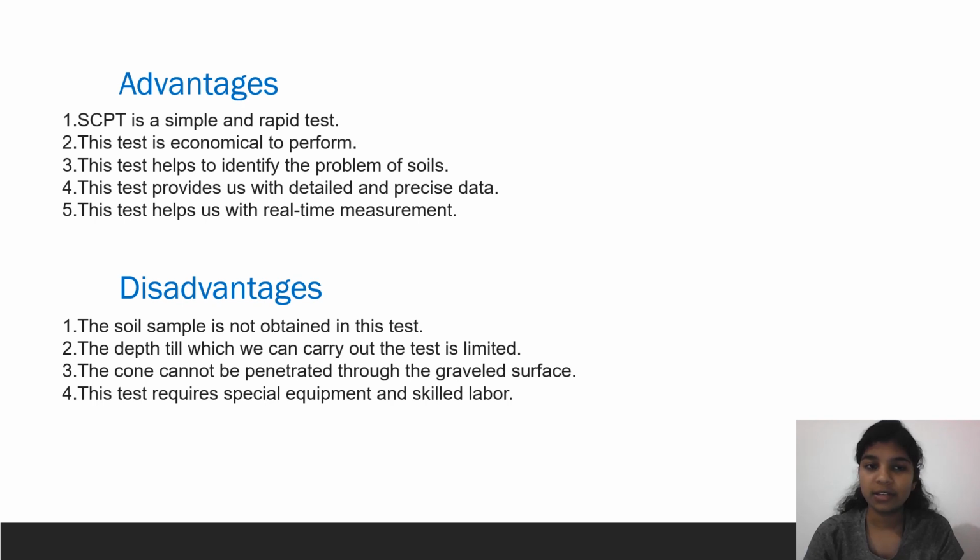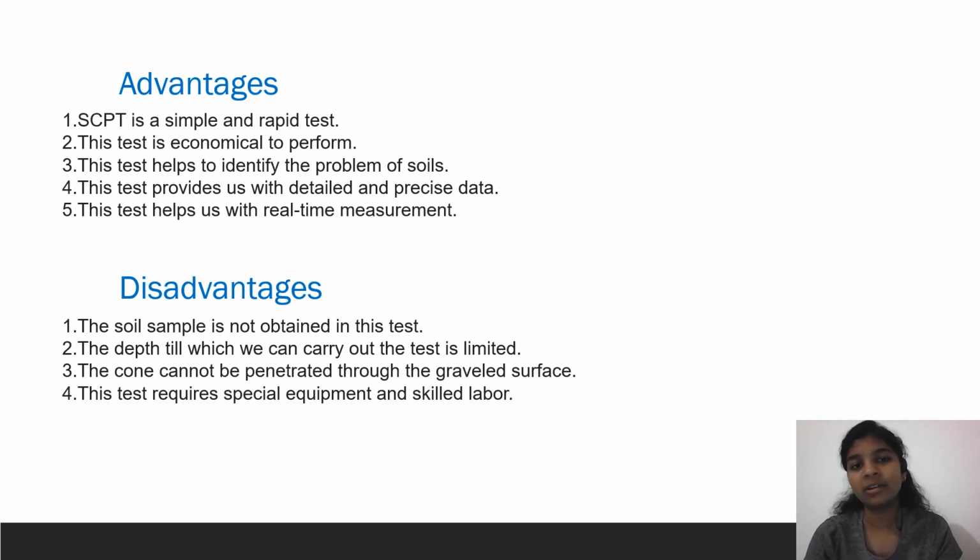After that, we will see the advantages of the SCPT. The SCPT is a very simple and rapid test. As we know in civil engineering, there are so many tests which are very difficult to perform and time consuming. But this test is very simple and rapid. This test is economical to perform as it does not require any costly equipment. The test helps to identify the problems of the soil. The test provides us with detailed and precise data. This test helps us with real-time measurements.